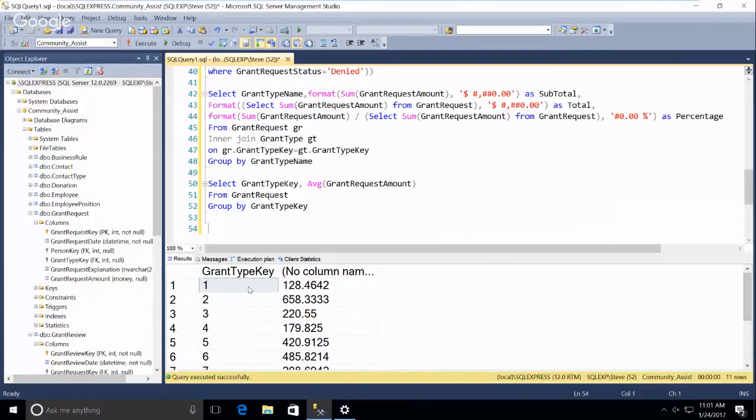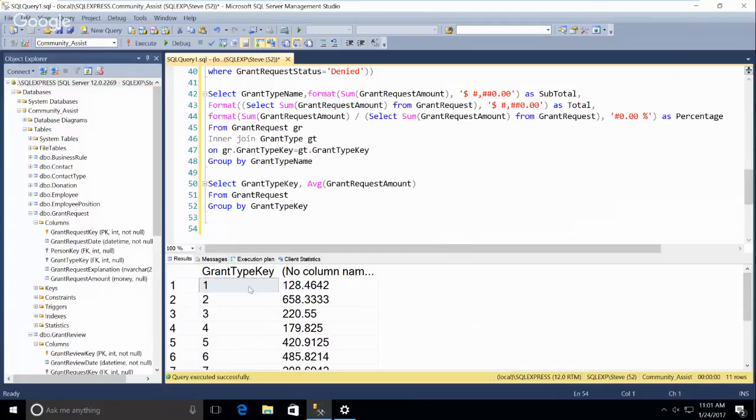What if you wanted to compare grant allocations, where you want to see where the average grant allocation is above a certain amount, but you don't want to compare apples to oranges, because the different kinds of grants have different amounts. Rent is a much bigger grant in general than food is. Does that make sense?